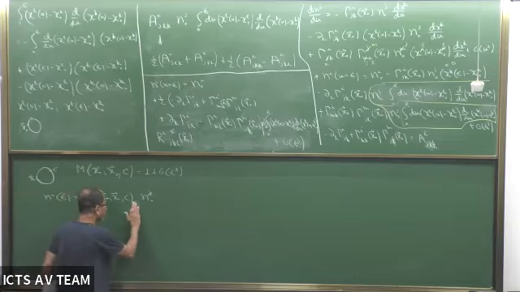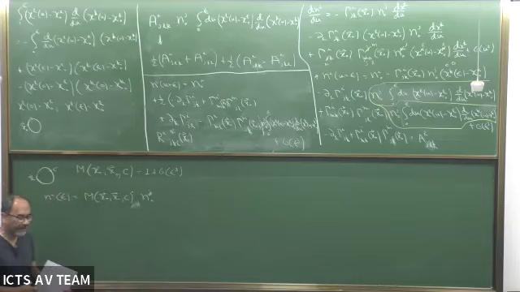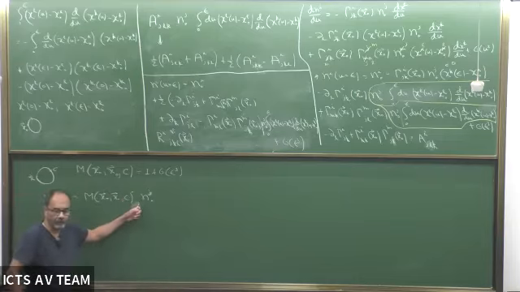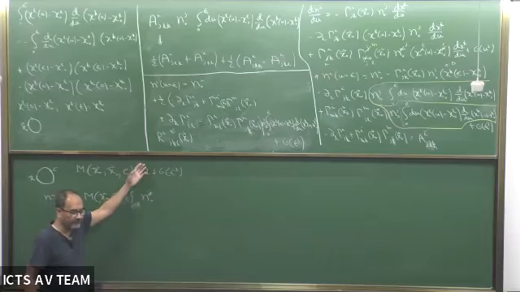If you want, I can write it this way. But nevertheless, as a matrix, you think of this as a row index and this as a column index. That's the way you are supposed to multiply. Similarly, the ij element of the identity is delta ij, with I written above and j below.